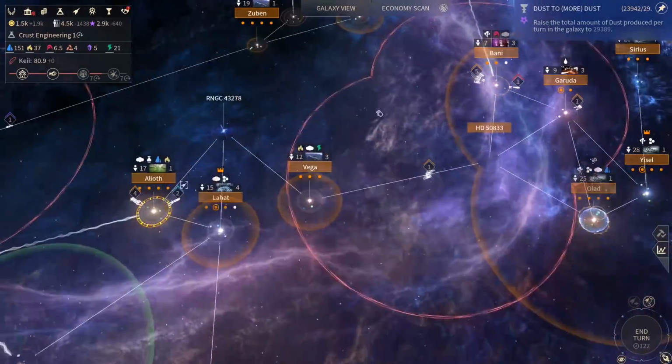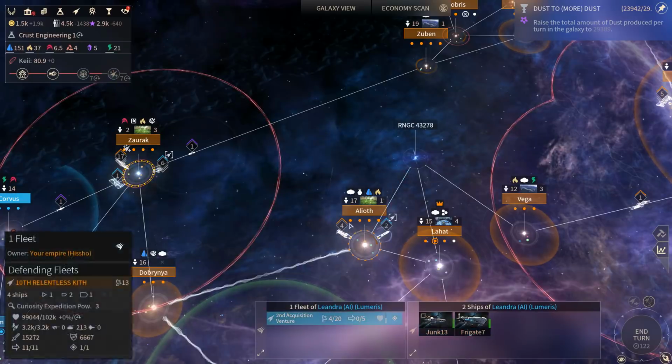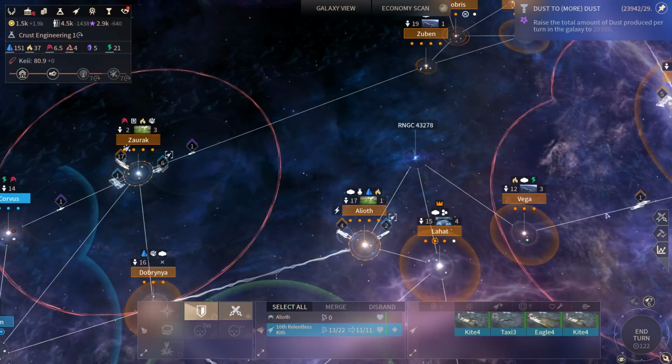I suppose we need somebody to sit watch at Alioth so that this fleet can move on and do important things. Yeah, that would not be bad.